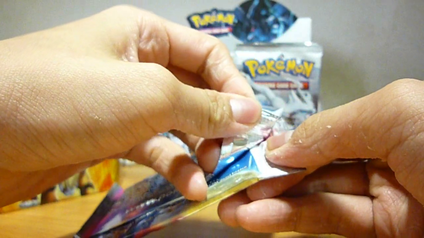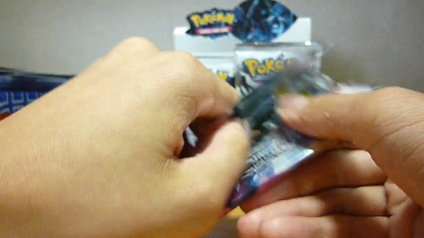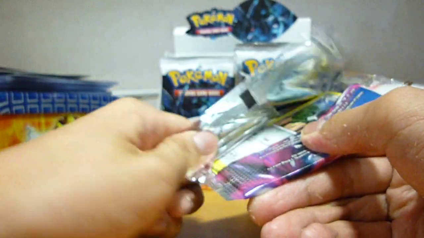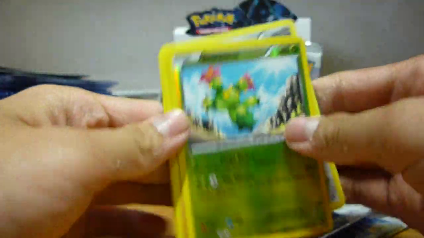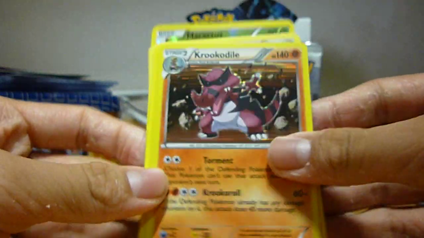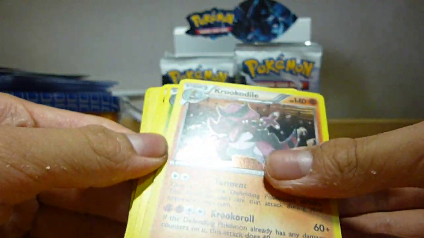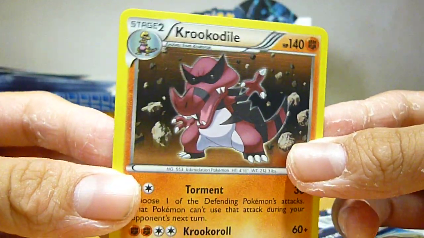Zekrom rare pack. So our reverse is a Maractus, and a rare is a Krookodile. Very nice holo.